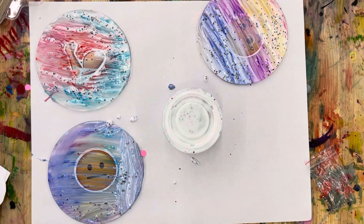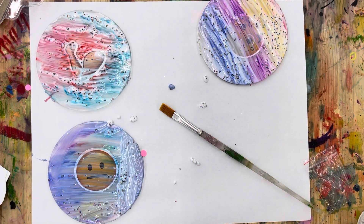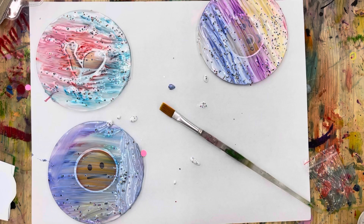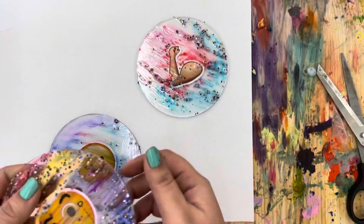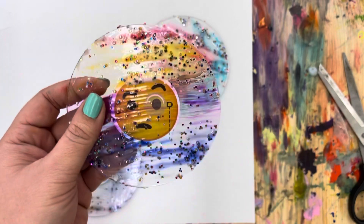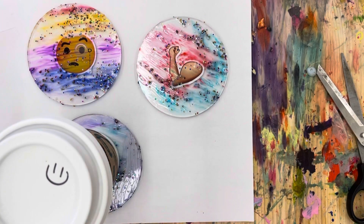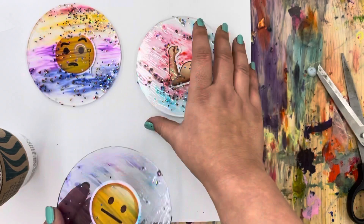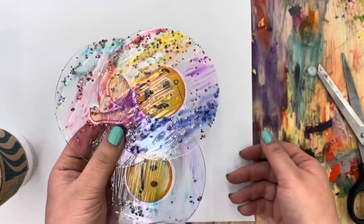Once you're all finished, go ahead and wash your paintbrush, clean up your space, and now we just have to wait for them to dry. Put them in a cool place — you can use a hairdryer to speed up drying, or just leave them out. Here they are almost finished drying; this one is fully dry so you can see how it's completely clear, and this one just needs a little more time. All my glitter is nicely in place and not coming off — we have some really cool coasters! Thank you so much for joining me. I really hope you love your coasters. Feel free to add another layer of Mod Podge and glitter if you want. Bye!